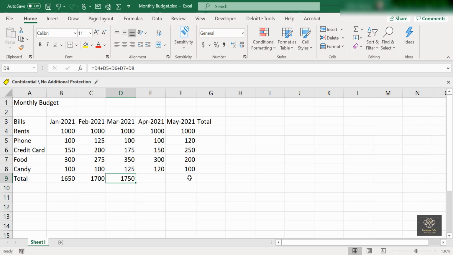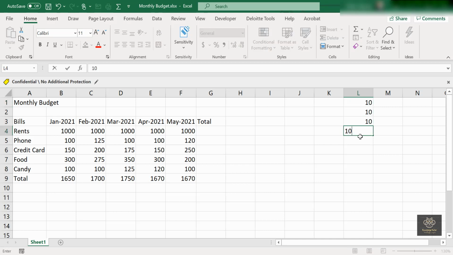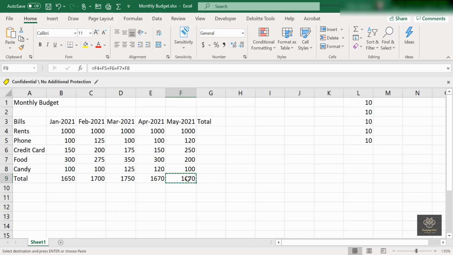Okay, so we can just continue to do this for the same. Control C, I will go over and paste here to get the total of April, and now for May. So now what if I did this, but if I hop over here and I type 10, 10, 10, 10 and 10. So these are 5 tens I have given up here. Now I come back here, I just Control C and hop over here, and I'm going to paste it in.